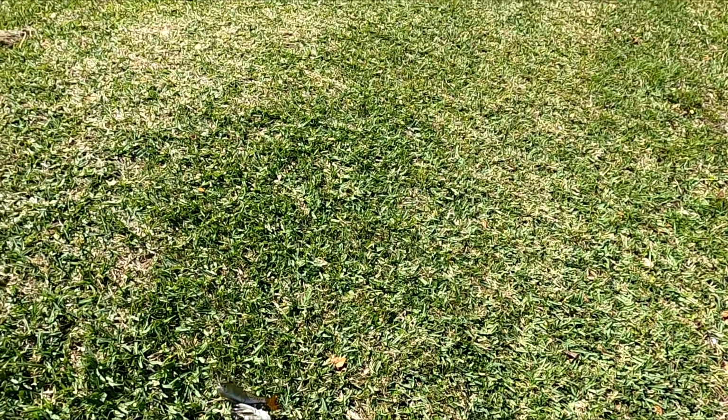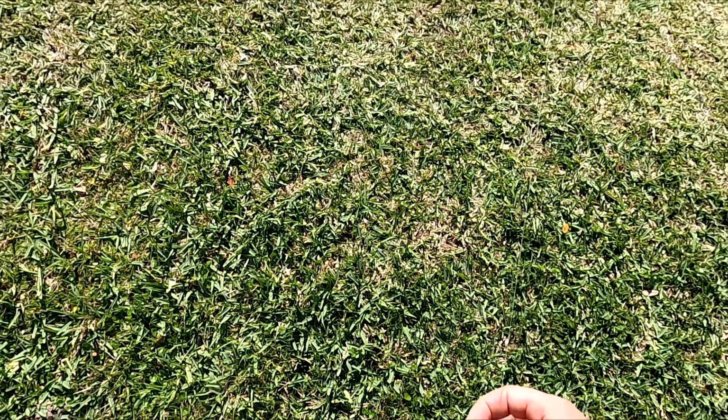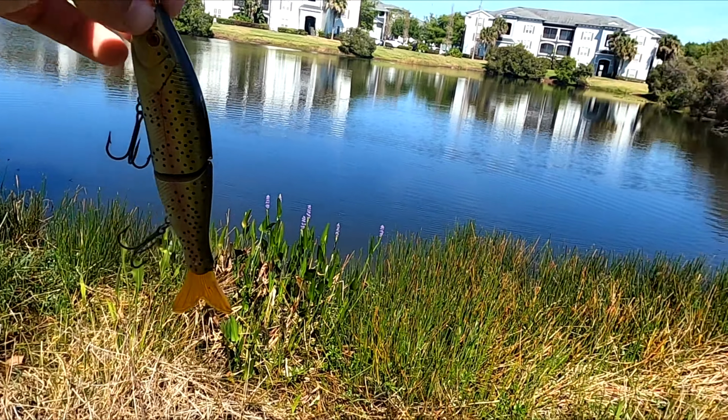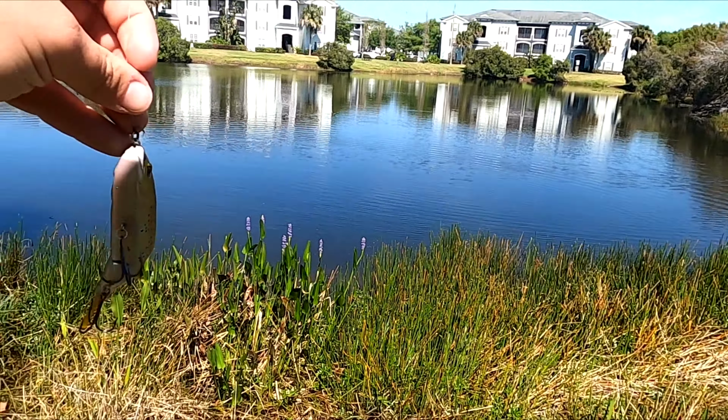That was also my first fish on the new trout swim bait, or glide bait, whatever you want to call it. And yeah, I know, we don't have trout down here in Florida. This color just happens to work really nicely everywhere. It just kind of stands out, especially on these sunny days. Not many clouds in the sky. Oh, it has a nice little shine to it. There we go. That should hopefully catch a big one. Come on. Good cast. Exactly where I wanted it to go.